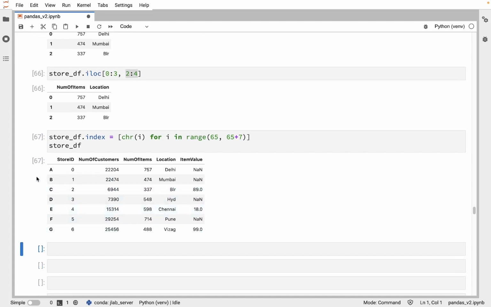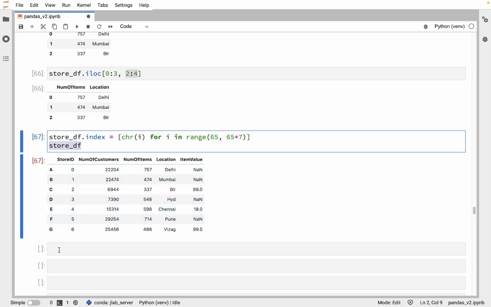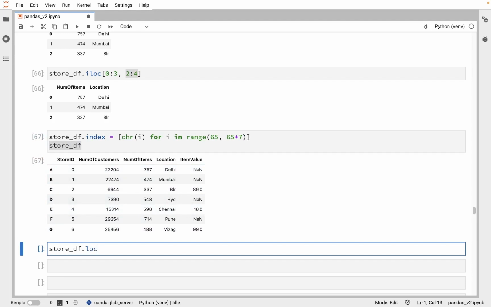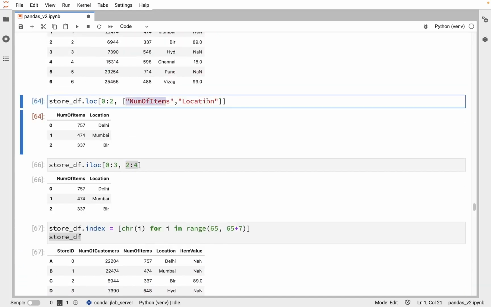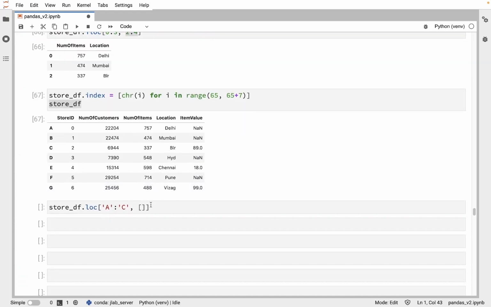Now we no longer observe the labels 0, 1, 2, 3 and so on till 6, but rather these characters as labels. So you can still apply .loc by providing the labels, starting from A till C, C being included. We also provide the columns we plan to retrieve: number of items and location.